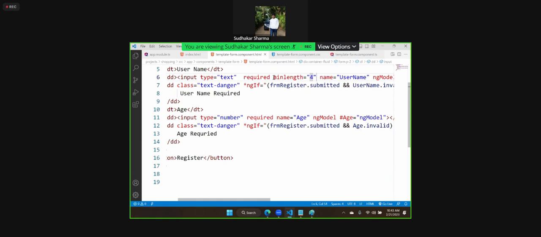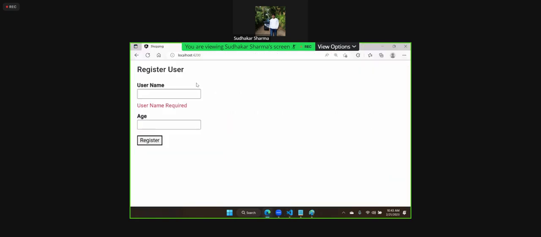Now what happens here, you see, I'm clicking outside. It says username required. I'm entering text, and it's still saying username required, because it is still invalid, and on invalid it is showing the same message.